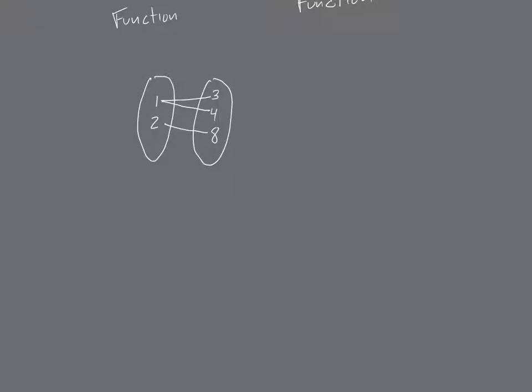In this case, you can see again that number 2 goes only to one point in the output column, which is fine. The issue is the 1 can either give you a 3 or can give you a 4, which now has an issue. It's a machine that is not working because it's not being consistent with the things that it is going to give you.